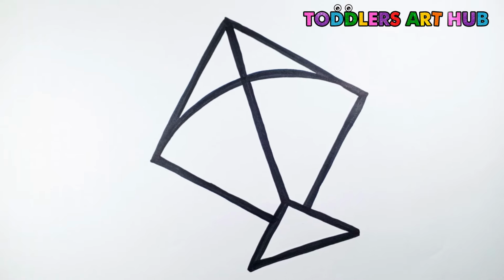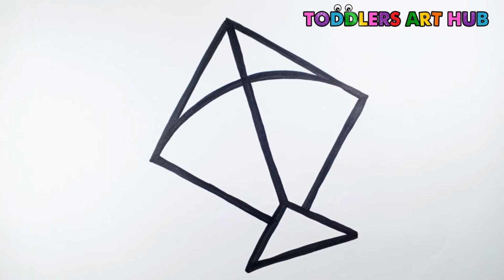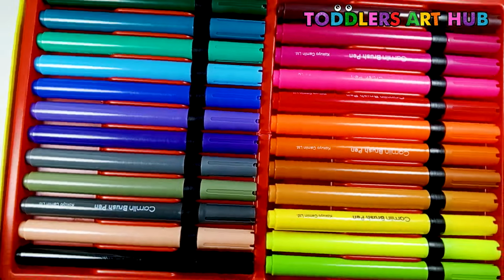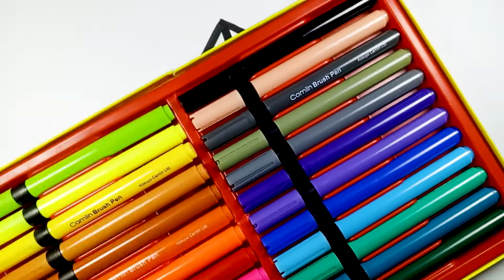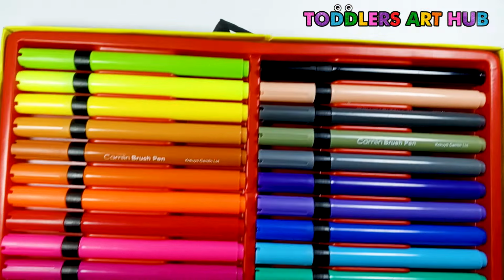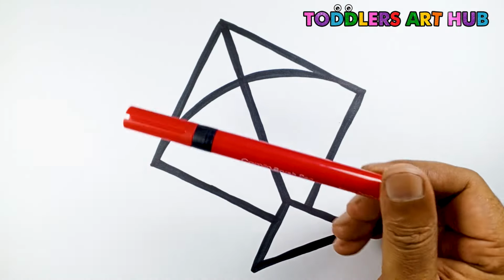Great work! Our kite is ready to fly. Now, let's bring our kite to life with some beautiful colors. Grab your color pens and let's color together. Repeat the colors with me. Red color.